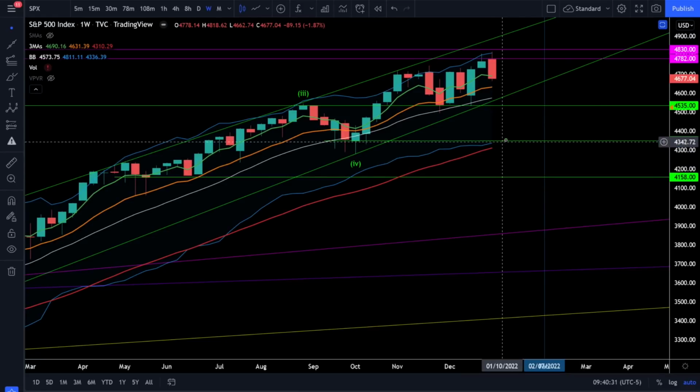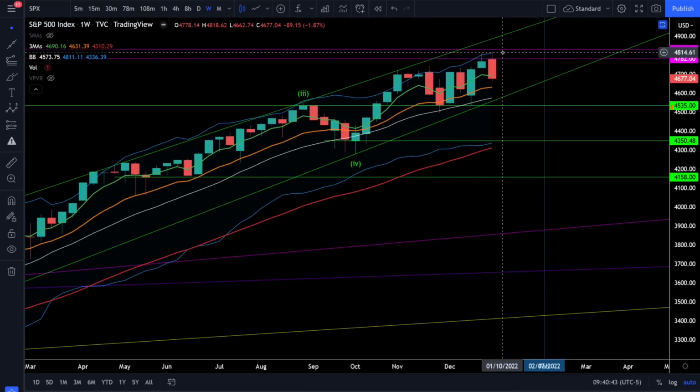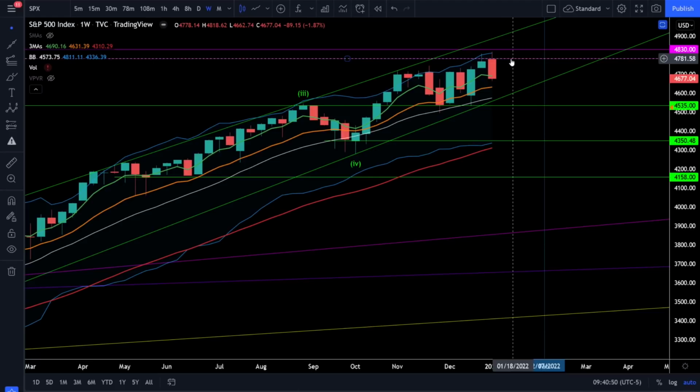Now, another thing you'll notice if you look at my upside price targets, they were at 47.82 and 48.30, and we are continuing to bounce our head against the wall at 47.82, and we just can't seem to close above that level. That's apparent by the upside wicks, which is clearly selling pressure above that resistance level. So you can clearly see my price target is being respected as a strong resistance.